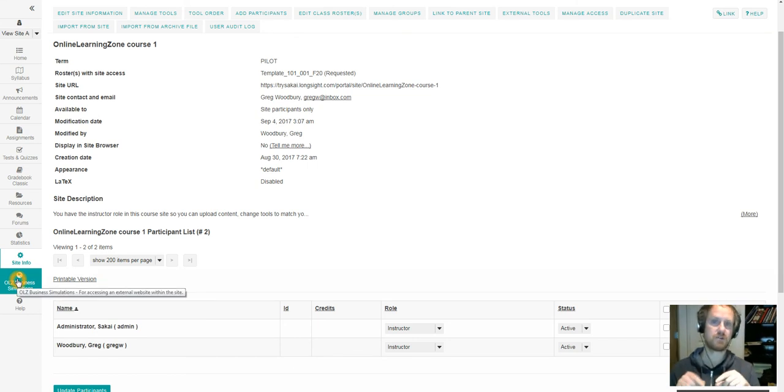Now the first person to enter this tool from your account will be the administrator inside the Online Learning Zone Business Simulations tool. So just be wary of that. The first person who goes in will be administrator. So make sure you keep track of who that first person is, so that you don't lose your administration control within the tool. If you need to change the administrator, you can always do that, as long as you have access to the first person who went in, because any administrator can make a new administrator and then step down, so that's fine.